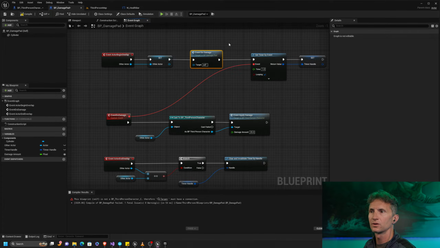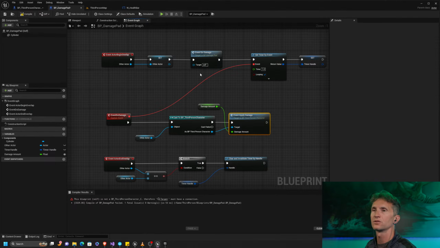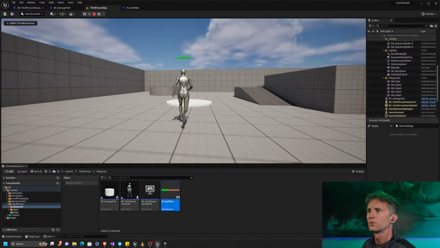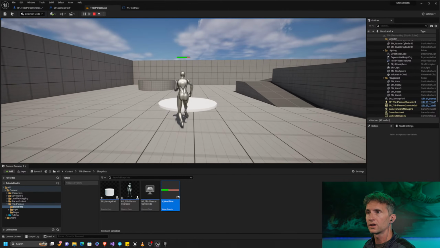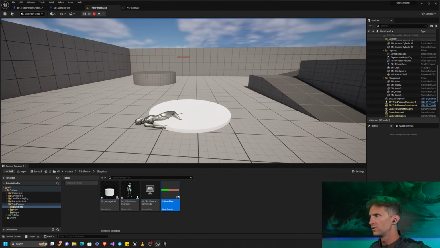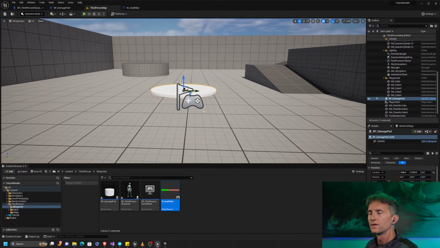And then the damage that we created, that damage variable, we still want to connect it in, but we're going to connect it into the applying damage to the character. And that should do it. Now this is cool, because what's going to happen now is, I believe, when we walk over this, we'll get damage right away. You saw that? And I can walk out. If I walk in, I get damage right away, and then 1 second tick, 1 second tick, ragdoll. Sweet.